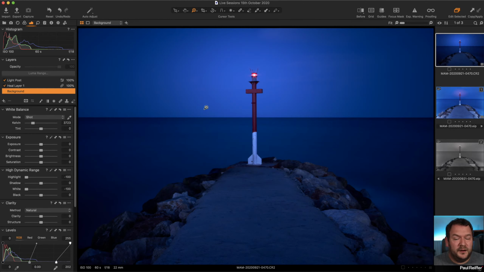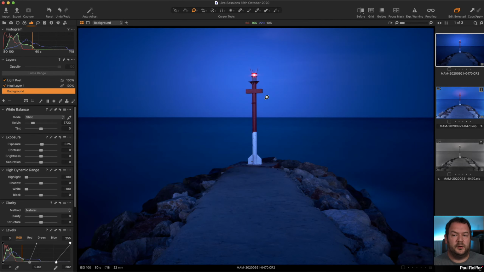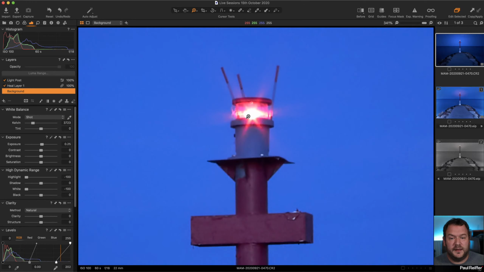That's still not quite enough, so I'm now going to use our exposure on top of that by a lesser amount, just to do that final little pop. Now remember with our background, because I used the highlights and the whites, I've pulled back that area there as much as I can, and it's still overexposed. But I'm fine with that.